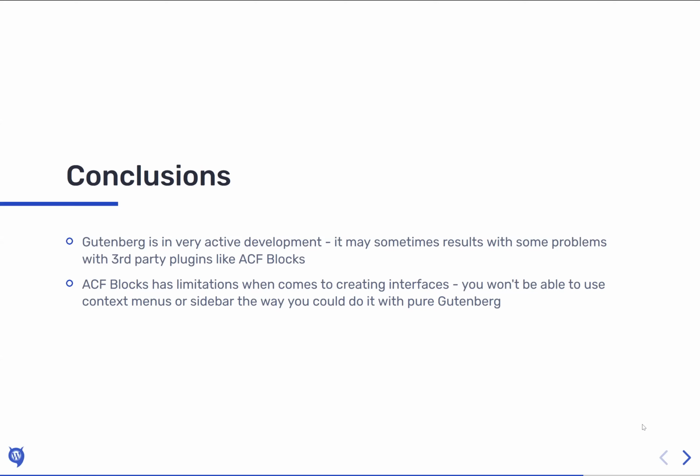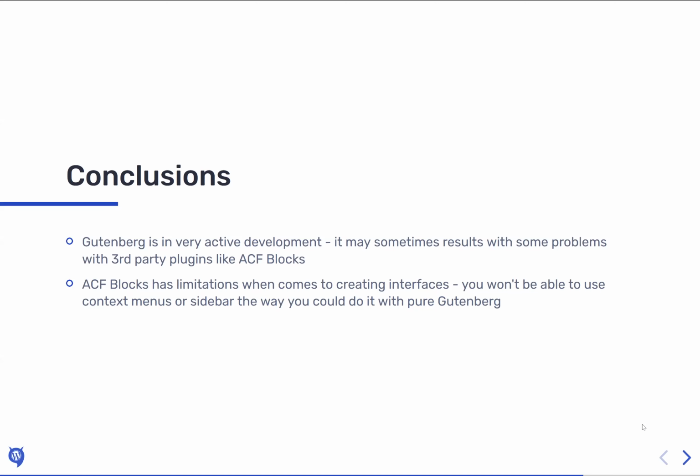Also, there's one interesting fact, because I read an interview with one of the creators of the 2020 theme, and someone asked the question about how do you deal with all the constant changes in Gutenberg in terms of styling?